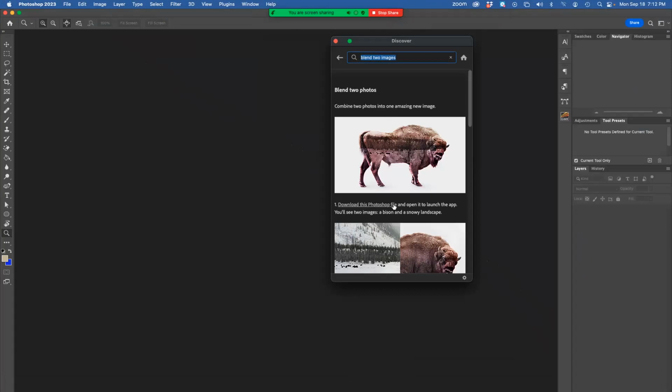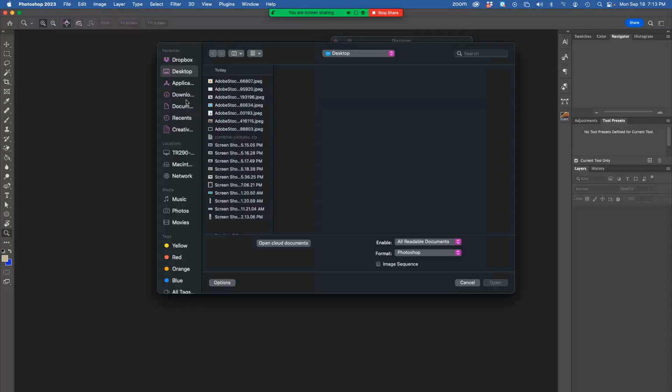You can click here to download the photo, but this is not what you're going to turn in. You could use this for practice, but I'm going to actually have you do your own composition. And maybe you'll have something to enter in the art show even. We'll have to see. So I've already downloaded this Photoshop file, but if I hadn't, I could just click right here and download it. But I'm going to open it. It's a PSD file. It's on my desktop.